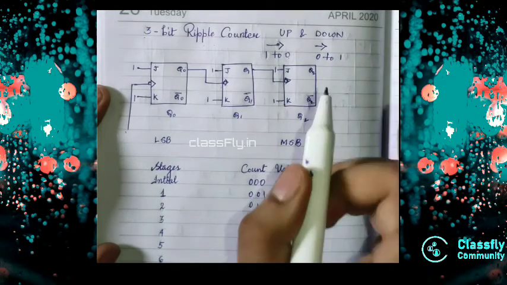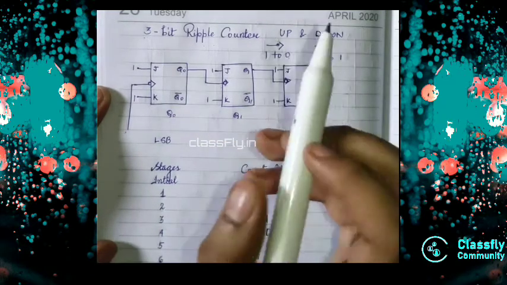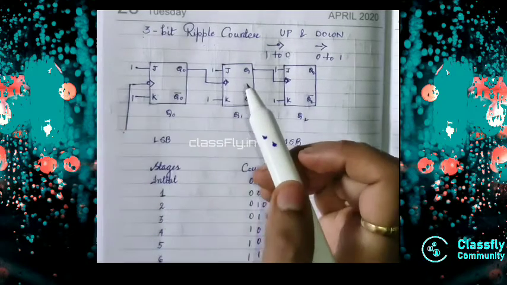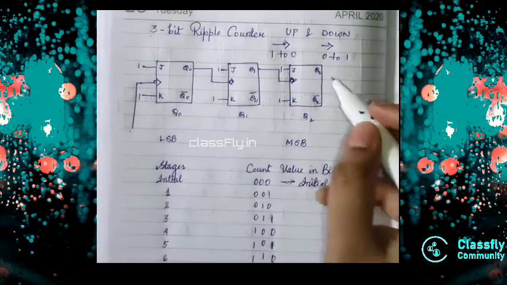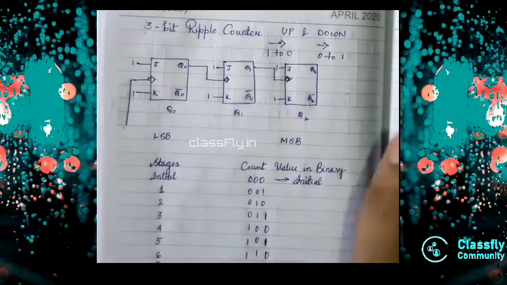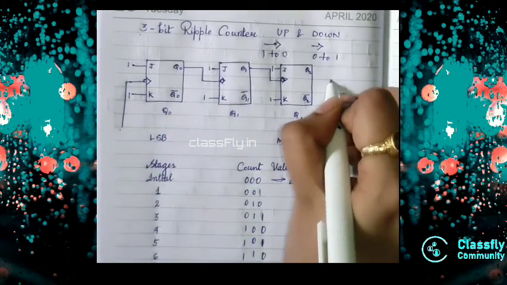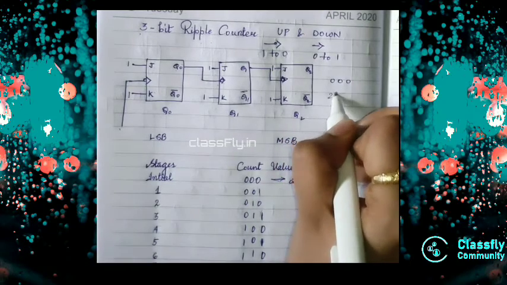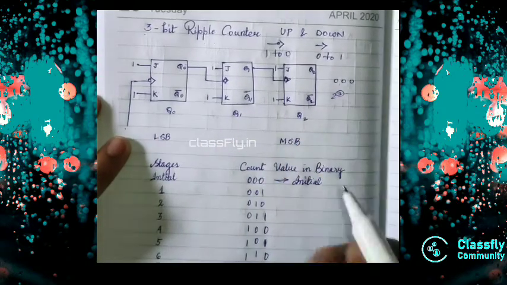And here the most important point is that this ripple counter works only in the toggle state, and we know that the JK toggle state is when both are 1. The first flip-flop will be our LSB and the 3rd flip-flop will be our MSB. Here I have taken the mod 8 counter. Why have I taken 3 flip-flops? Because it will have 3 bits. As it is a mod 8 counter, 2 to the power 3, this 3 denotes the 3 bits. It will count from 000 to 111.